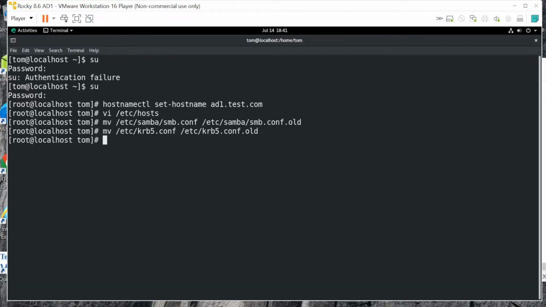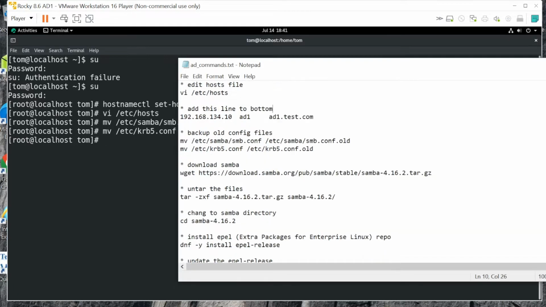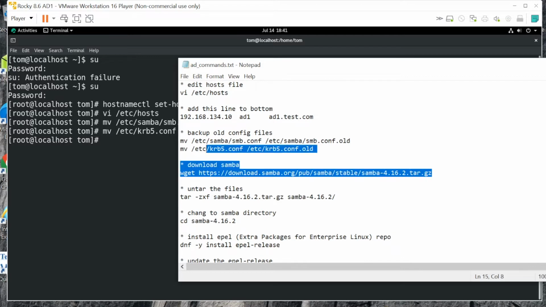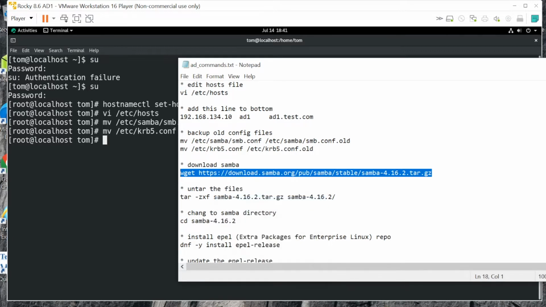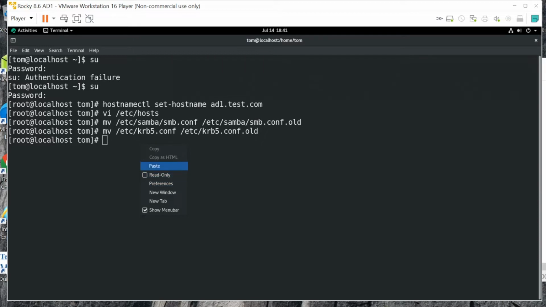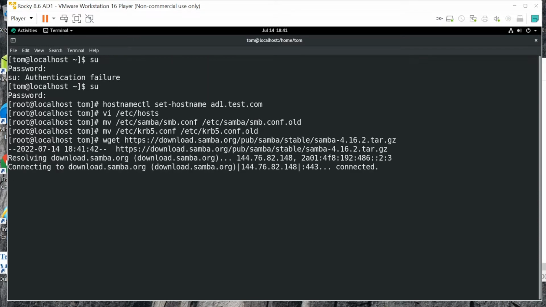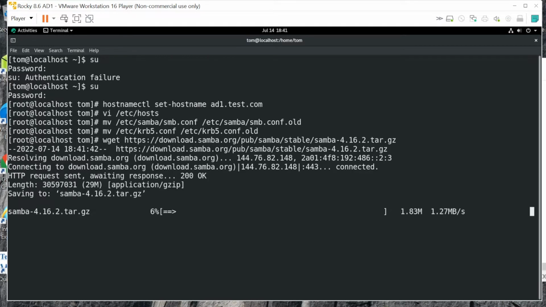Okay. And so now that we've done that, we need to download our Samba. This is the latest version that's out there. You can run pretty much any version you want to, but I'm just going to put the latest one on that's out there today under the stable builds. We'll let that download.